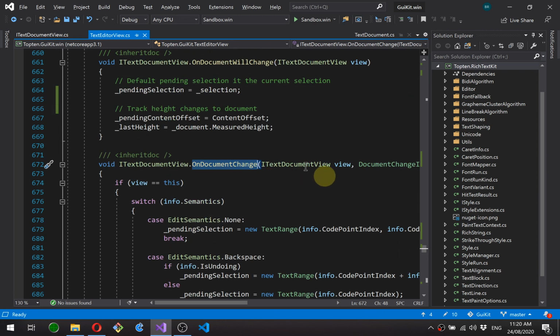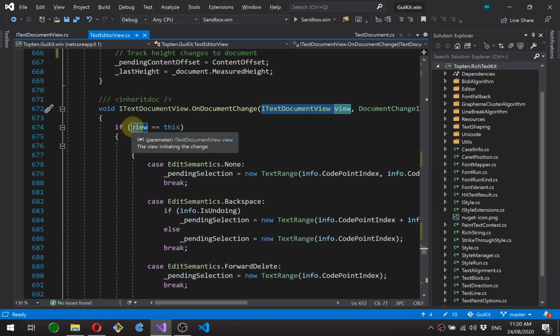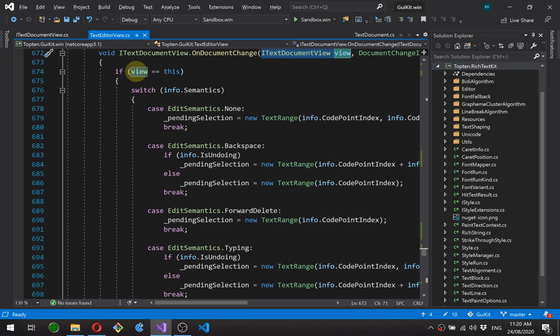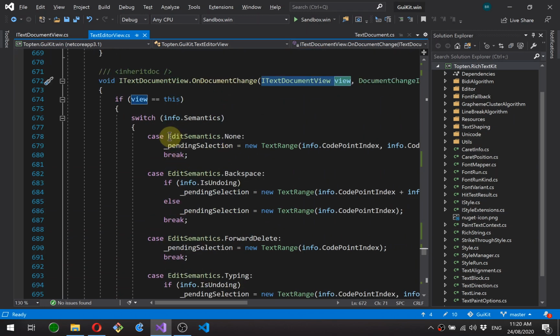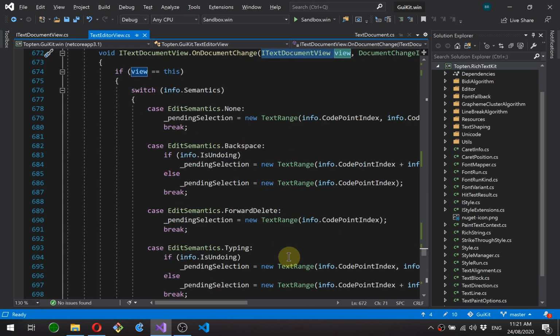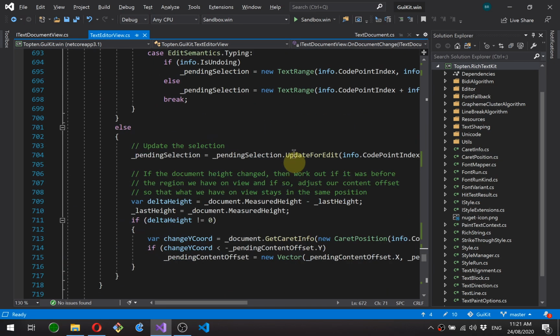And you also remember in the last video I mentioned that there's a concept of an initiating view. And this is the reason we need this. The way the selection and caret position and scrolling in the document is updated depends on whether we're coming from the view that initiated the change or whether we're another view of the document that's currently not focused. So depending on which view we are, we behave differently. When we're the view that initiated the change, depending on the edit semantics, we update the selection differently. And this was the second purpose of these edit semantics that I mentioned in the last video. So for the different semantics, we update our selection differently, basically. It's whether the caret goes forwards, backwards, whether the inserted text is selected after the edit operation and so forth. So these are just maintaining all of those different behaviors.